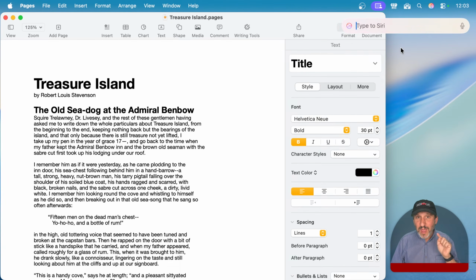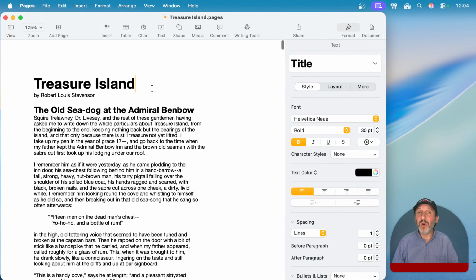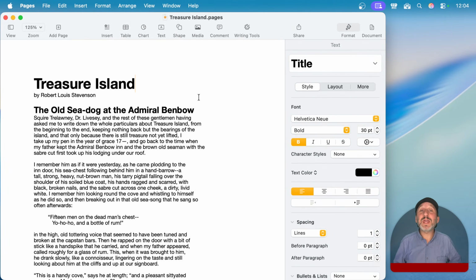But you can also ask Siri questions that use the context of the app you're using. For instance, I am using Pages now, and I've got a long document in Pages, the entire book Treasure Island, in fact, in a very long document. I'm using it as an example. The idea here is this might be a book that you're writing, right? Or a really long report you're writing or something like that. And you've got it in here and you want to be able to use AI to help you with this.